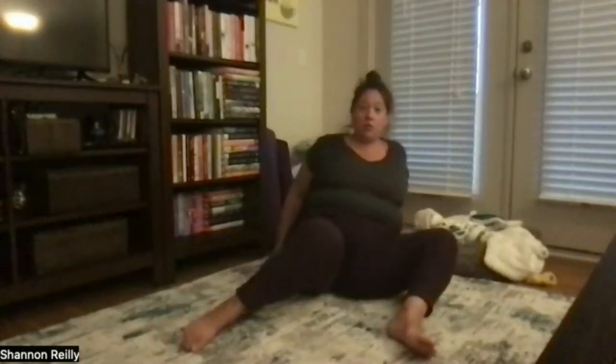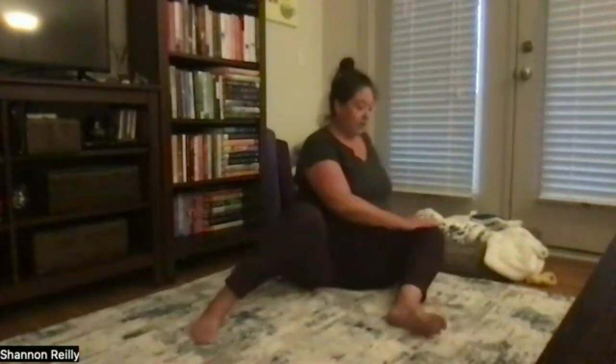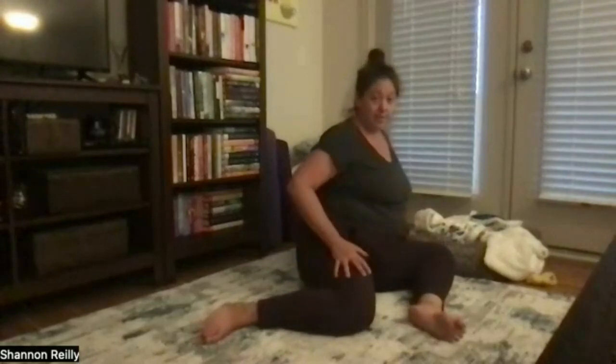So your feet are on the floor. So this might change how much you're leaning back onto the hands. We're not going to stay leaning back on the hands. So just know that this is just for the transition. And then start to windshield wiper your knees from side to side. And the next time the knees come towards the right, I want you to keep letting them go towards the right, and you're actually going to push off of the hands so you can come all the way up to sit. So my right leg is like that butterfly, and my left leg is the complete opposite of my butterfly.